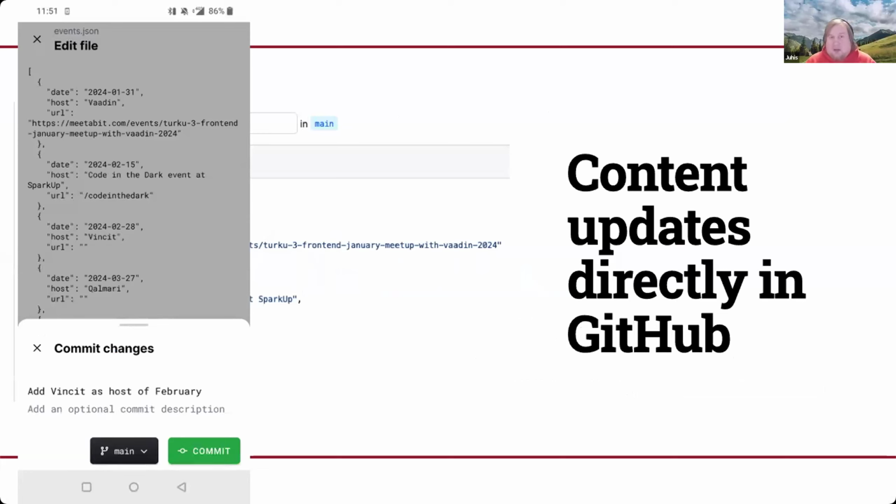So I was able to open it on my mobile app, edit the JSON, commit that, and it would get automatically deployed to Netlify. So it's a nice thing to be able to do if you really need to. But editing JSON on a mobile phone, it's not the experience I would choose if better ones are available.